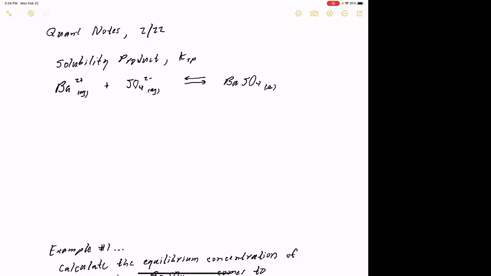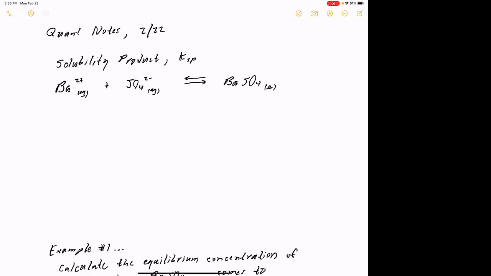Okay? And this is where this idea of KSP comes into play. Now, if you could go in the lab and do this experiment, and you could actually isolate and weigh the barium sulfate based on the amount of, say, limiting reactant that you know you put in there, and you get about 100% recovery, that's another way of saying that this reaction really goes almost 100% to the right.